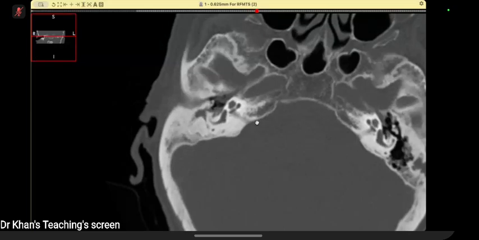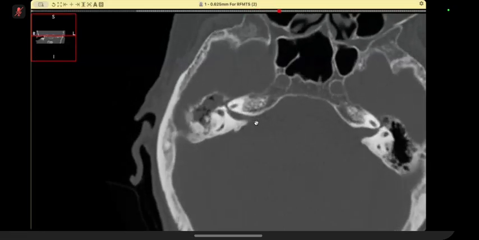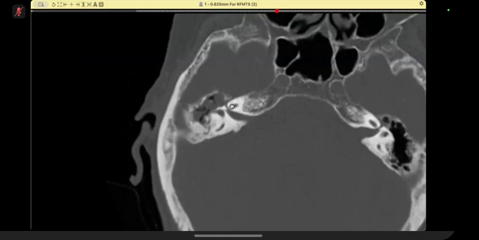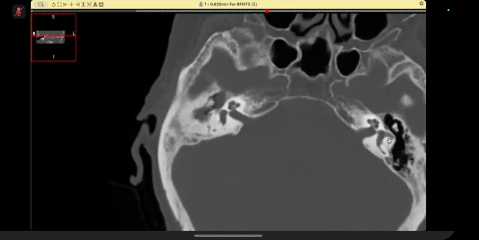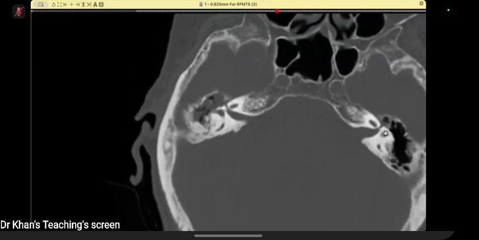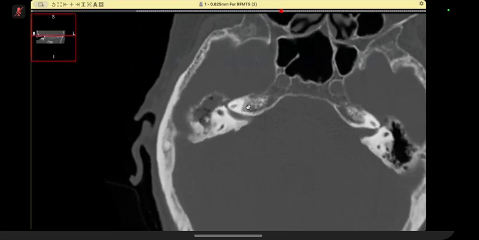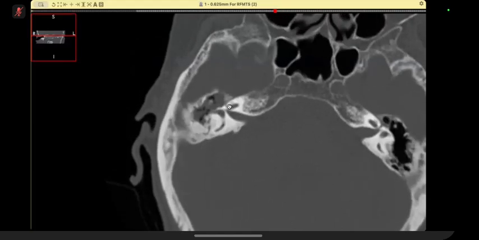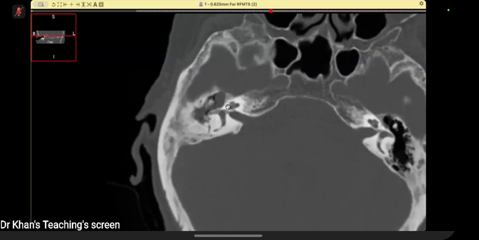So on this axial, let's go to our good old facial nerve canal. You can see that this is the cochlea. I go superiorly. This is the labyrinthine portion. So let me go to the other side, which is the normal side. And you see, this is the labyrinthine portion, and this is how it should look like. Here, you can see that this thing is in communication with this opacity. So something might be happening there. Now, where is the tympanic portion?